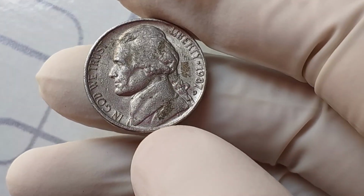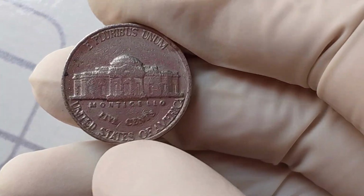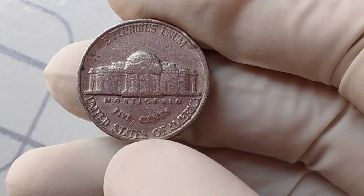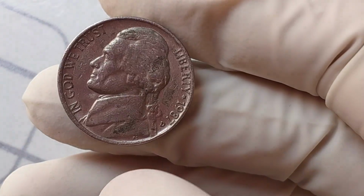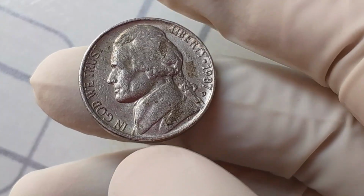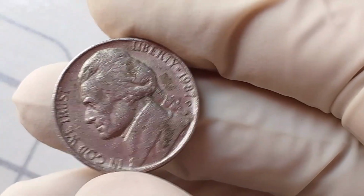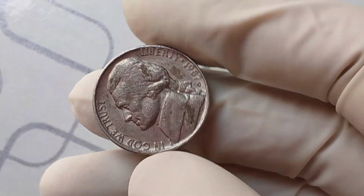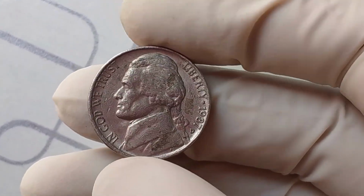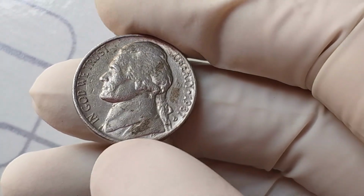If you're a collector hoping to find this nickel, there are a few things you need to look for. First, check the mint mark carefully. The D should be crisp, clear, and properly aligned. Next, examine the coin's overall condition. Look for sharp details on Jefferson's portrait, clean edges, and no signs of wear. Even the smallest scratch or imperfection can significantly reduce the value. Third, consider having the coin professionally graded by a reputable numismatic organization. A certified grade not only authenticates the coin but also provides potential buyers with confidence in its value.